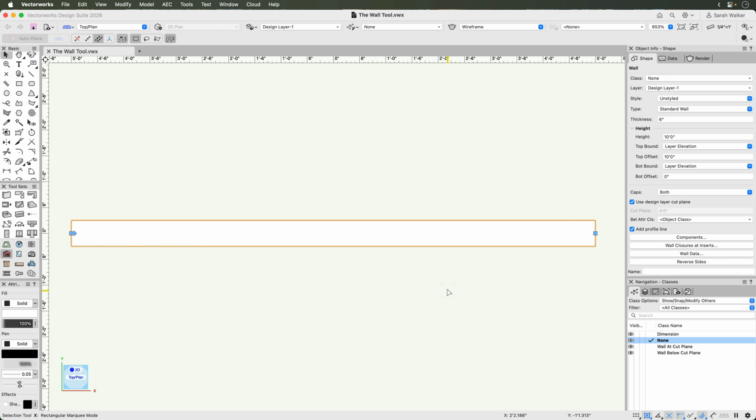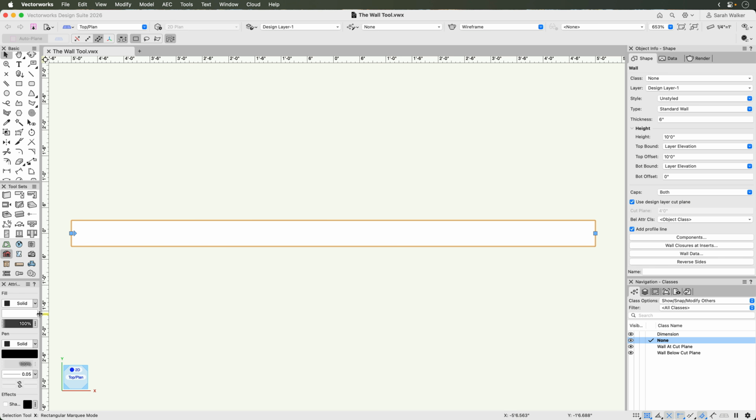A little context for non-architects: components are the materials that make up a wall. There's usually a structural component or a core component, for example, wood framing, and then there are finished components such as the drywall that would go on either side of the wood framing. But if you're not an architect, if you're not interested in components, if you want to use the wall in a more schematic way, these changes may make the walls seem more complex.